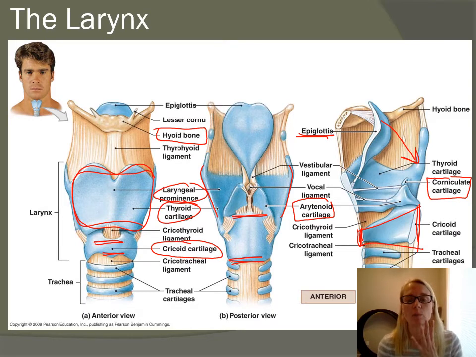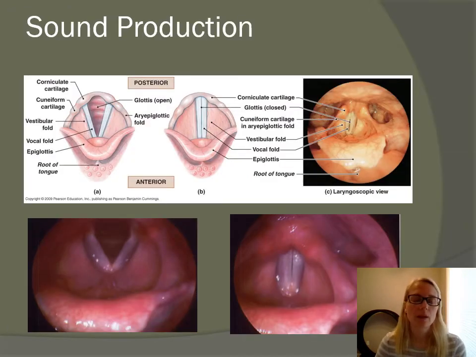The hyoid bone helps to elevate your larynx when you swallow. All right. The next part is the function of the larynx. Not only is it helping to protect our tube of the trachea to allow us to not get food and drink down into our respiratory tract, but it also gives us the ability to make sound. We have voice, we have language.